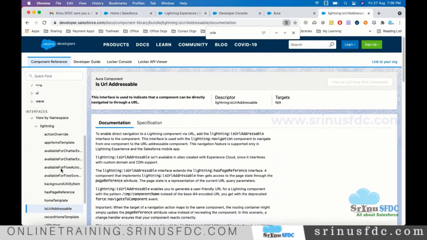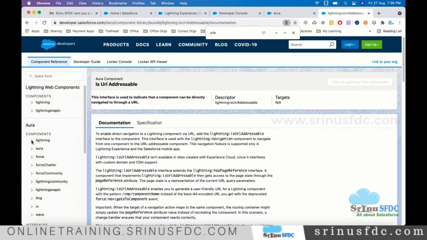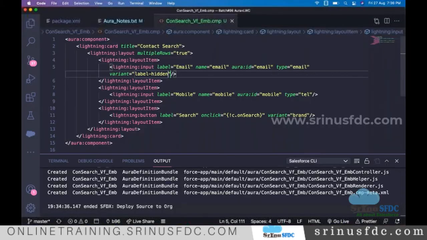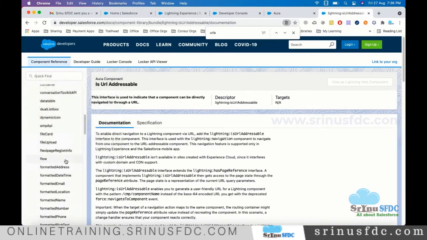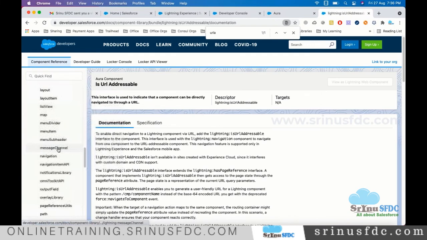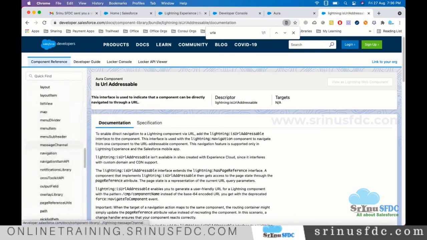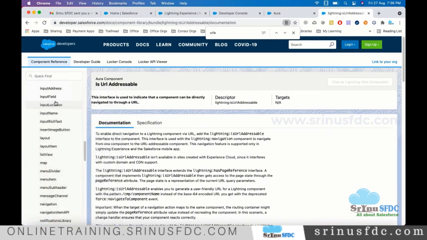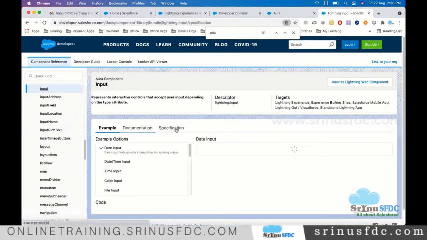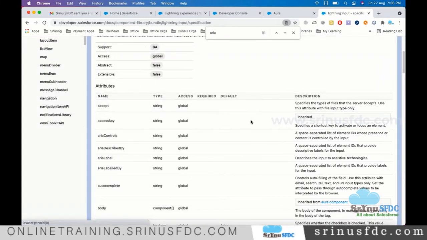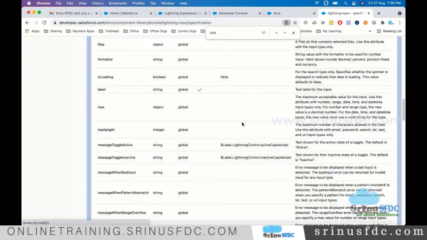Go to lightning, so it is input. Go to input. Click on input and we'll see how exactly that will work.